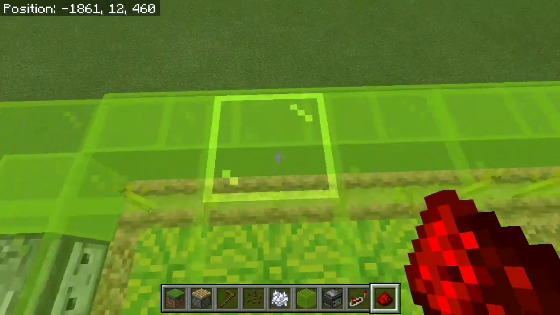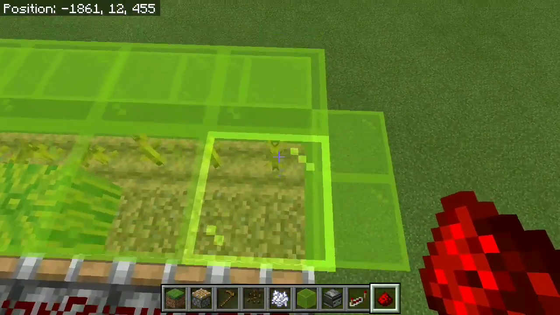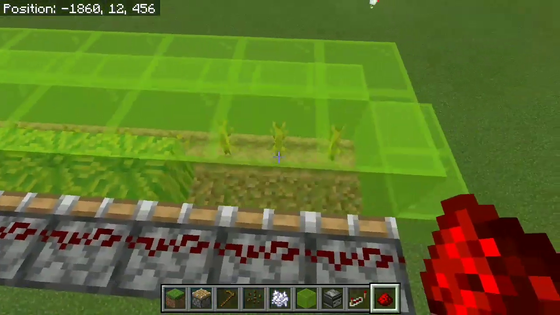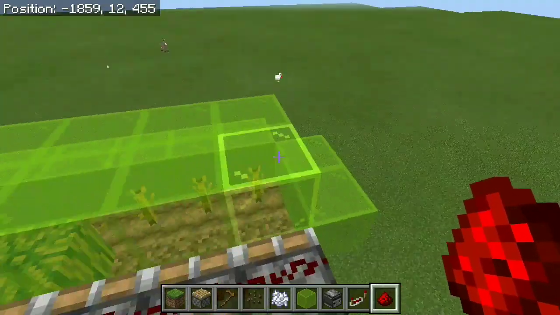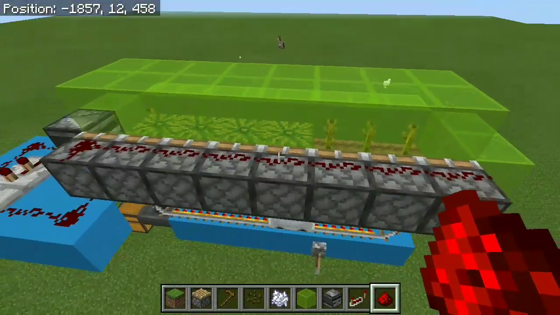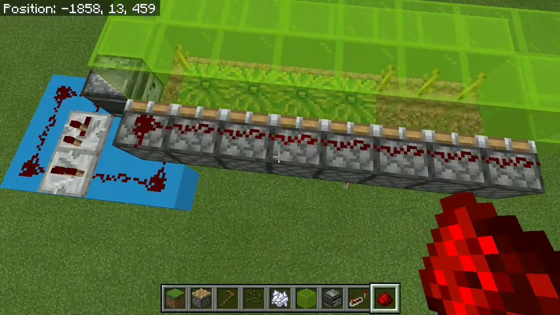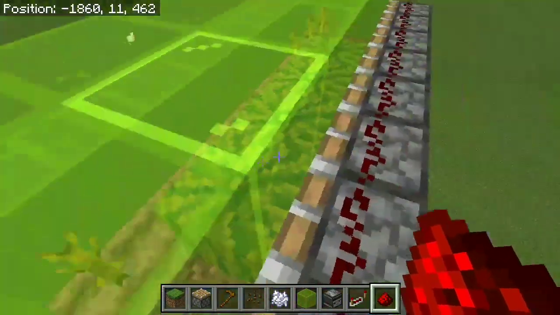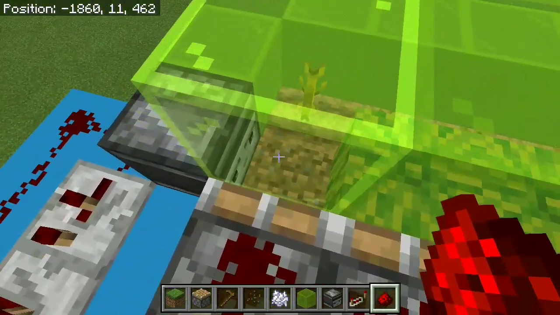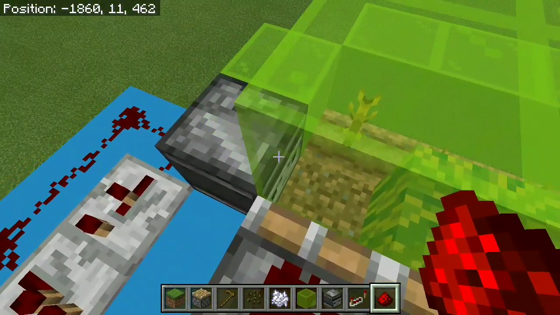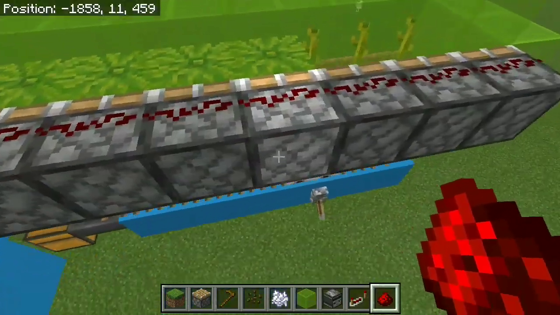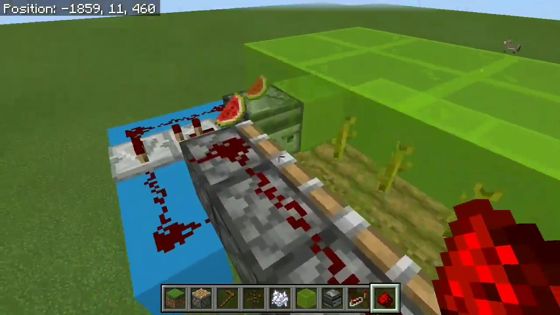What we have is just a row of the melon seeds over here that are fully grown, and we have another block for the actual melons to grow. What you can do with this is expand it as long as you want, or you can just make these little segments and stack them on top of each other, but the reason for this is really simple. Pretty much what's gonna happen is the melons are going to grow over here. Once the final one grows in front of the observer, it's going to detect that and set the signal to the pistons, which are going to pretty much harvest them. You can see what I mean.